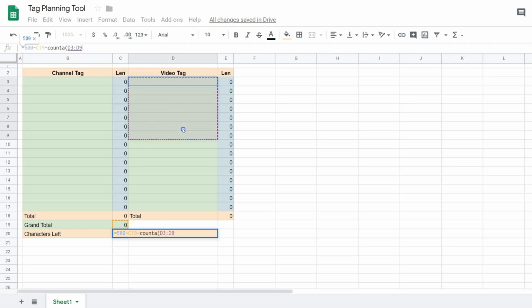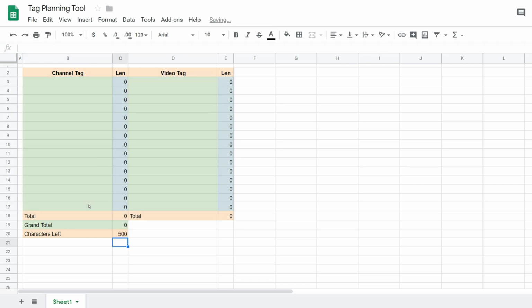I'm going to start with this range here, and then I'm going to hold down Control, and now I'm going to choose this range here as well. So these are the cells that we want to count how many have actual values in there. So I'll hit enter. And now we have the 500 value. So that's the characters we have left, which is obvious since we haven't typed anything in yet.